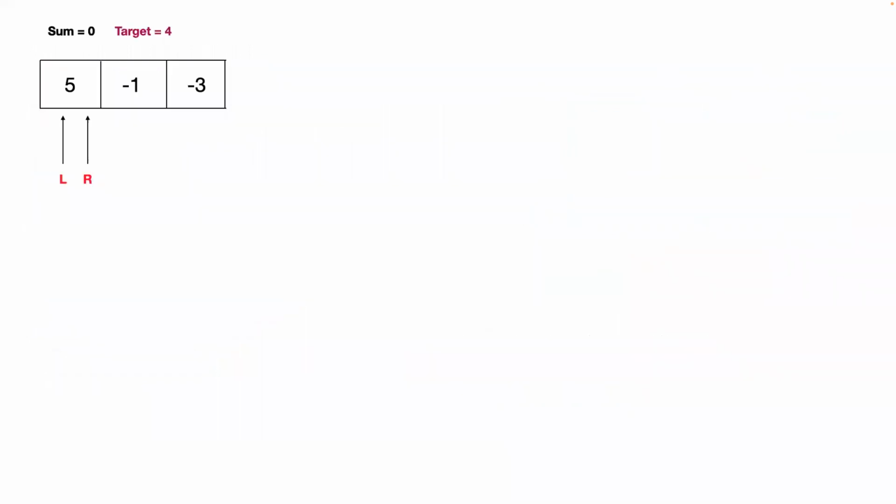Let's consider an array with 3 entries, and of course, with sliding windows, it's very common, or in fact needed, to have 2 pointers, a left and right, both planted at the head first, or really the first entry in the array. And we're given a target of 4, and the sum so far is 0. So what's going to happen as we use the sliding window approach is we're going to register a target, and we're going to register our sum, which is 0 at the moment. And we're going to ask ourselves whether the current sum, which would be 5, meets our target constraint. And we can see that it doesn't.